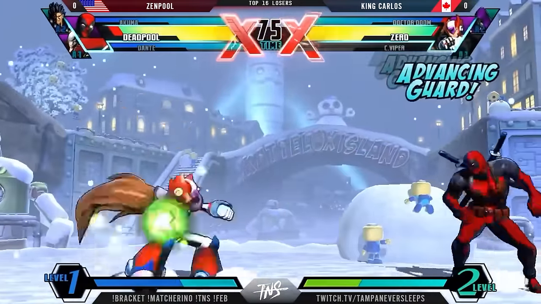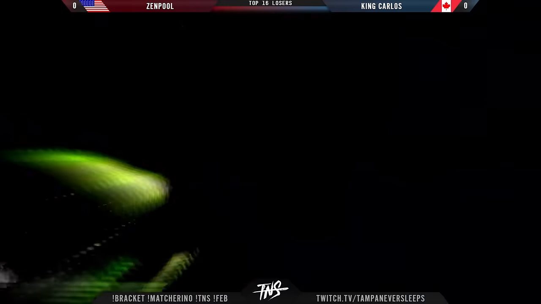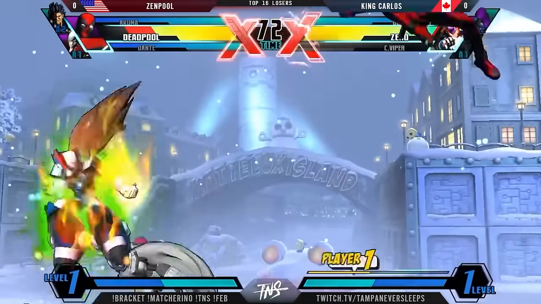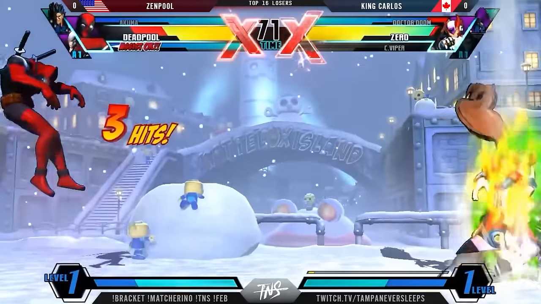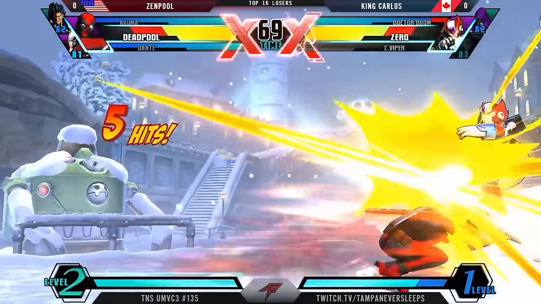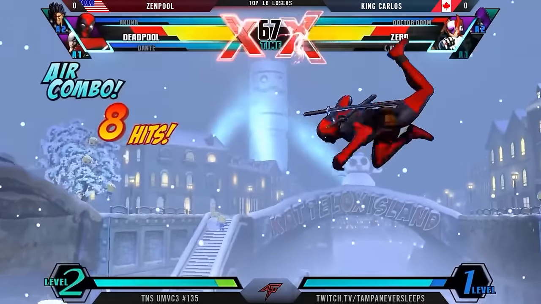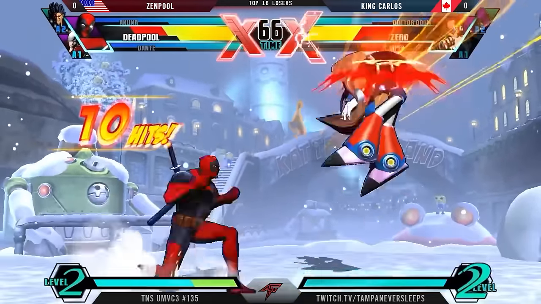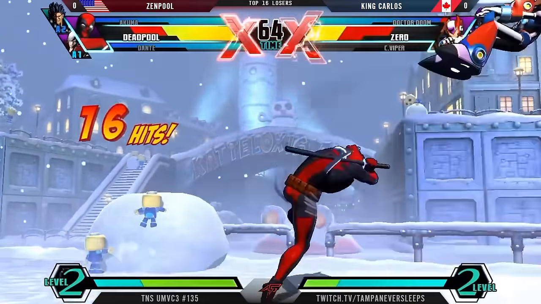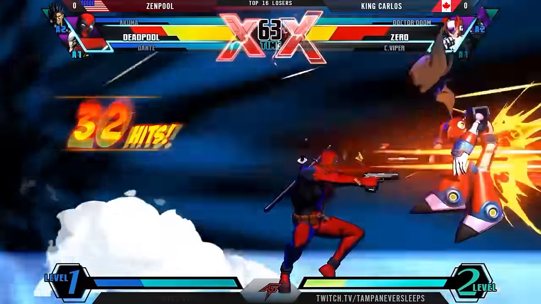Cross underneath, looks for the overhead for the second time, still not able to find it. Okay, wasn't able to find the lockdown for the attempt at the unblockable either, so things get a little messy. Deadpool has time to swing, jumping S easily gets the hit on Zero, and he should die for that. Yeah, you got a million in the back. I mean, that's enough damage for two bars.